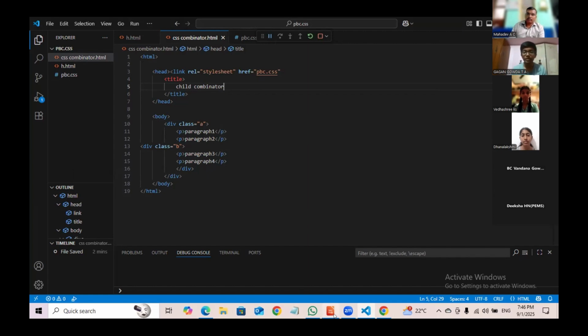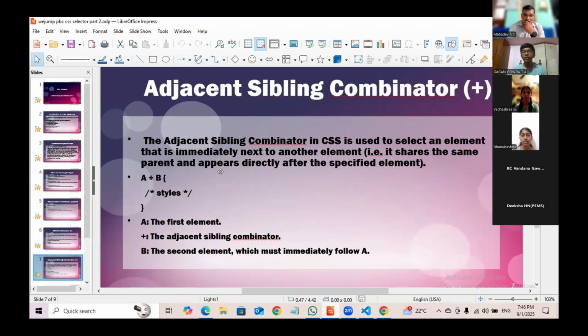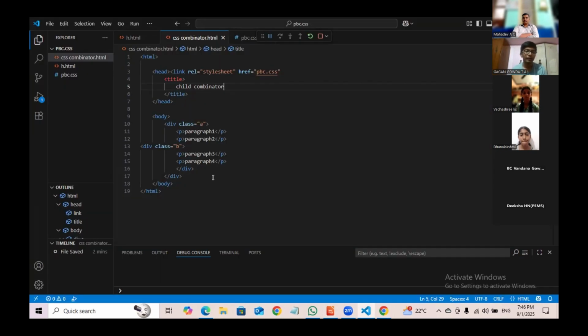So now let us look into the next code, the adjacent sibling combinator. An adjacent sibling combinator in CSS is used to select an element that is immediately next to another element. Now just put it into words. Look, we have the div tag.